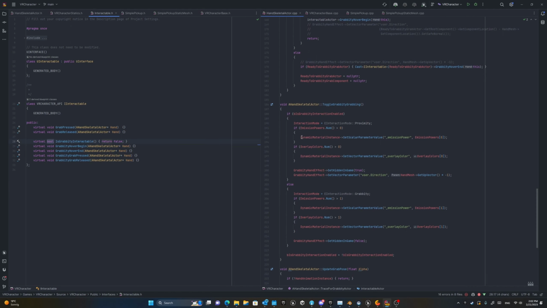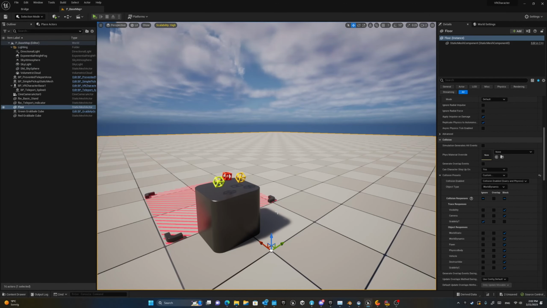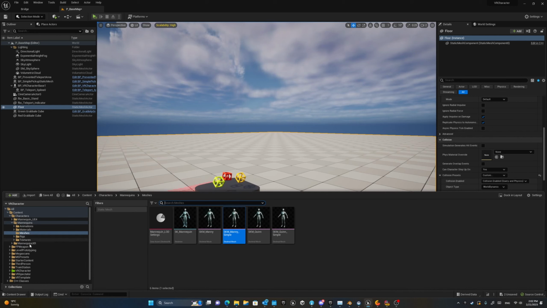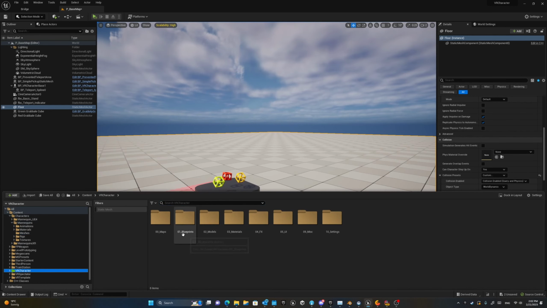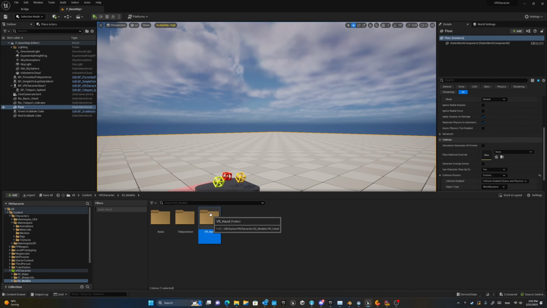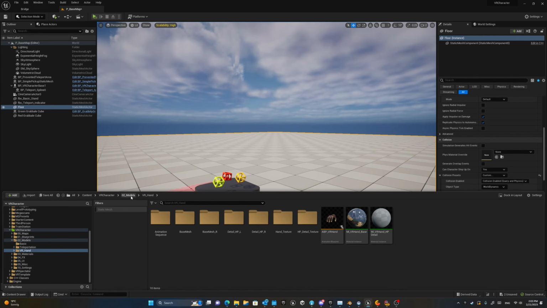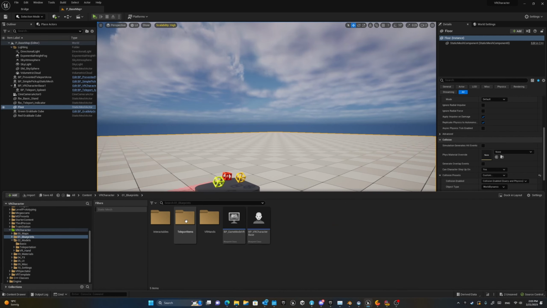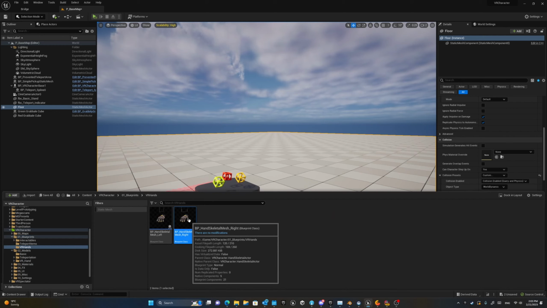The point to distinguish between them comes to the material parts. I defined the emissive power for that and an overlay color. If we check the material for our hand, we can go here inside the VR characters, to the models, VR hands, and sorry, in the blueprints, VR hands.